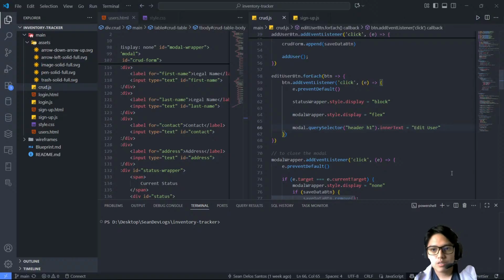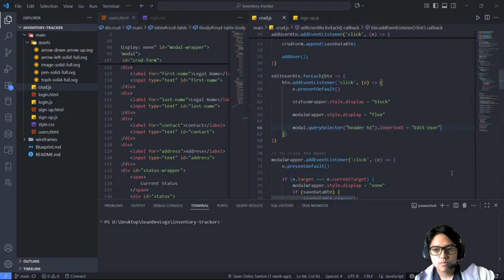First thing maybe that I should do is to find a way to locate the data where the button that was clicked belongs to.